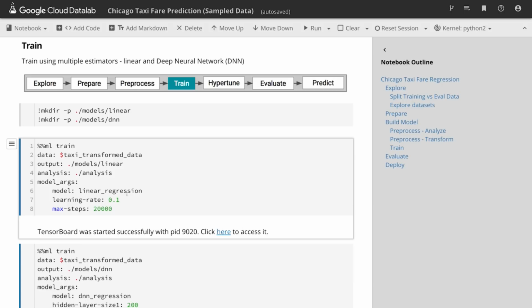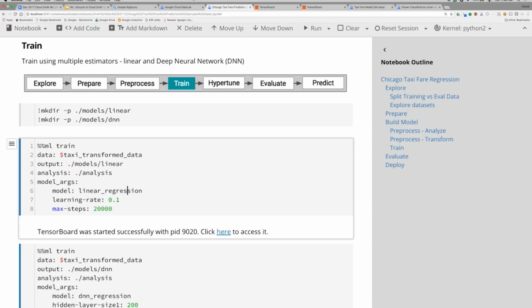Instead, what if you could just throw more compute resources at it and run 100 different or 1,000 different combinations of these hyperparameters to find the best possible model? Well, guess what? Machine Learning Engine lets you do that through hyperparameter tuning with a single call. We won't get a chance to look at the code right now, but let's go back and see the lifecycle all at a glance again.